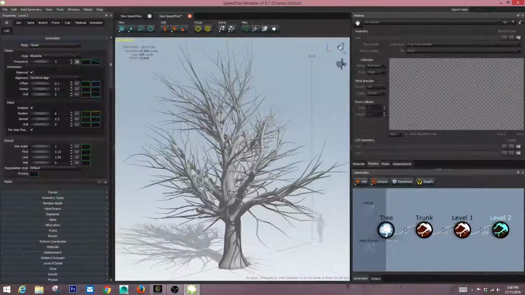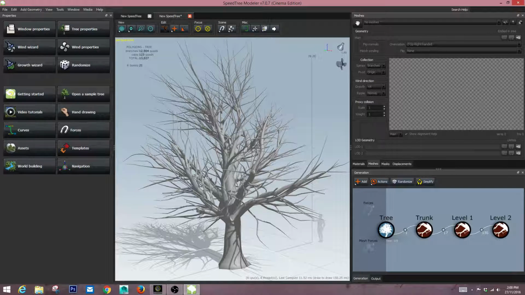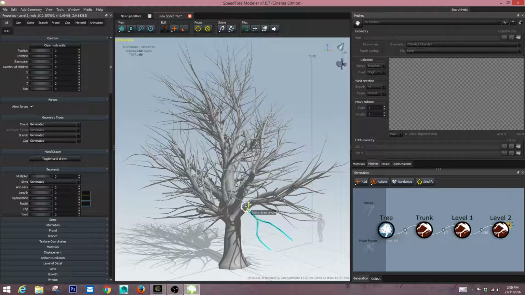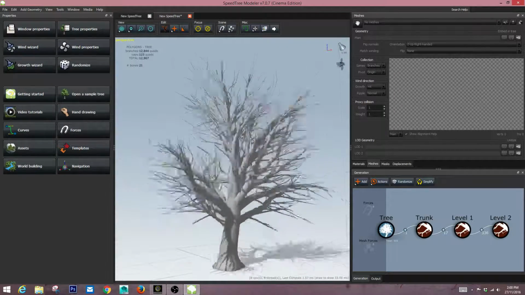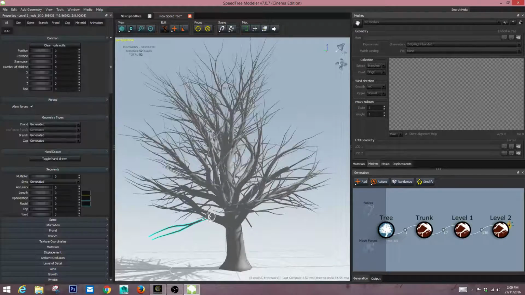One thing you can do that I didn't discuss last time is if you find something, like this guy here, you just want to get rid of him. At the top of the interface, there's this edit button. You just click that, and then you click the thing that you want to mess with, and you can move it around if you want, or if you want to delete it, you can just hit delete, because some of these just won't look natural.